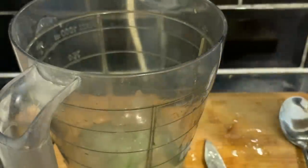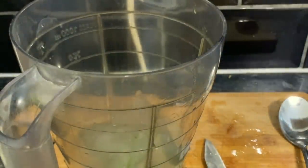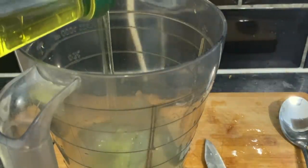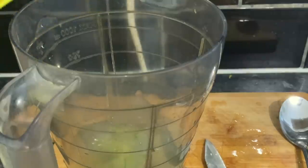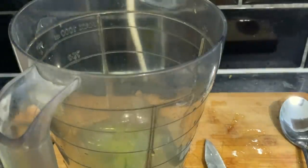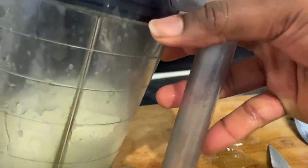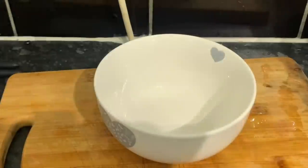So I'm adding some olive oil here, guys. I'm adding about a tablespoon. I didn't actually measure it, but I'm quite good at eyeballing stuff, but you can use a spoon to measure this. So I'm just adding that to the mixture, and then I'm gonna go ahead and blend it. And when you blend it, this is the kind of mixture you end up with, a nice watery mixture.